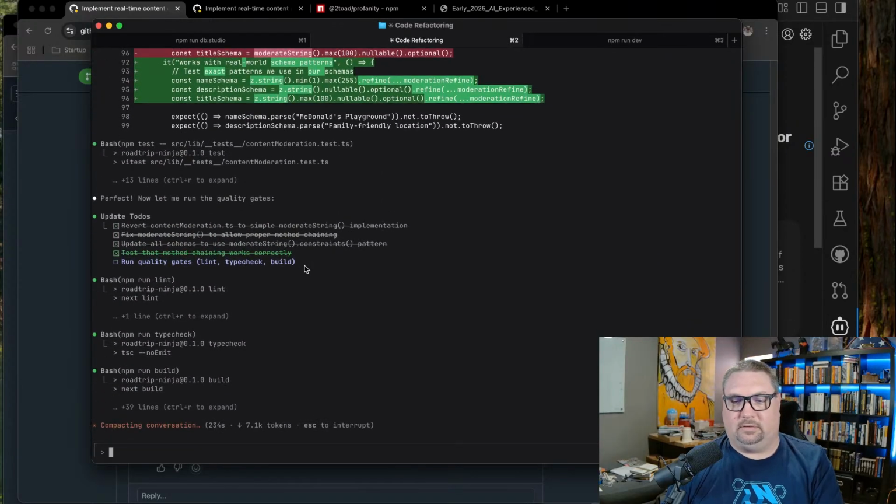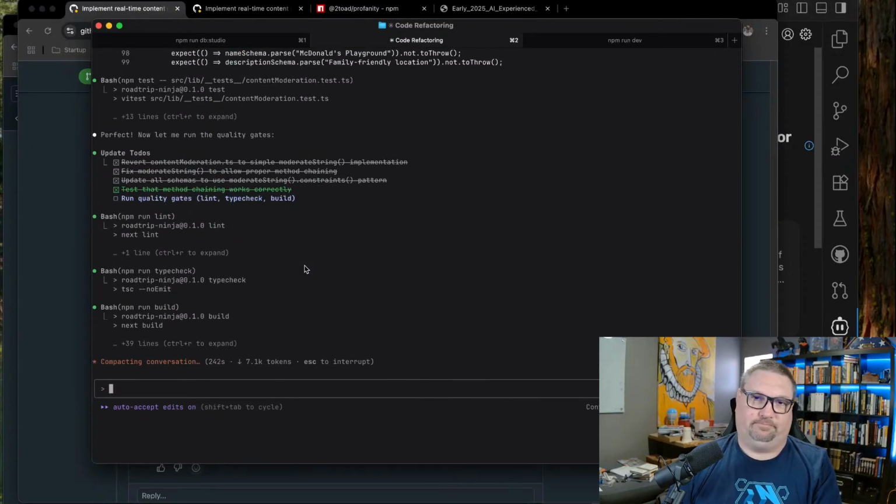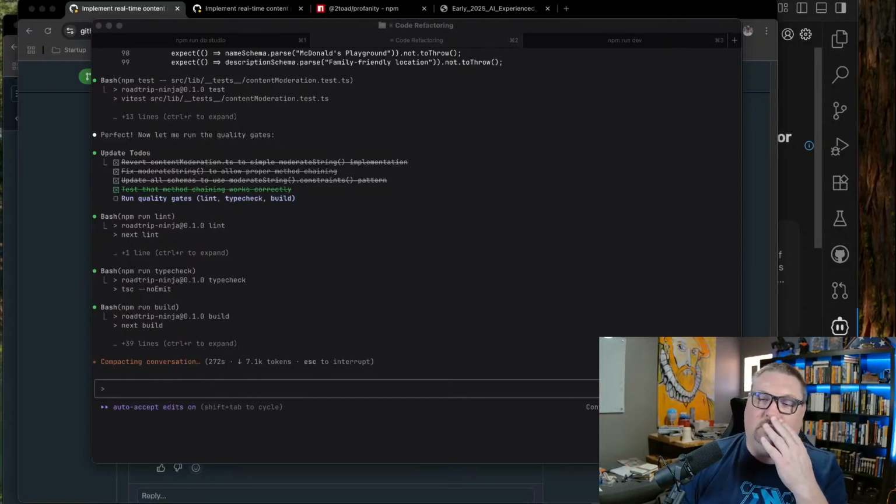Let's see what it's come up with. Before I go crazy and abandon ship, I'm going to let it finish because we're at the finish line here. Okay, we have a little bit of redundant code in there, I think.